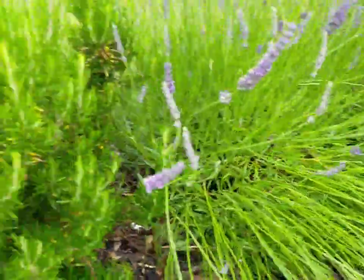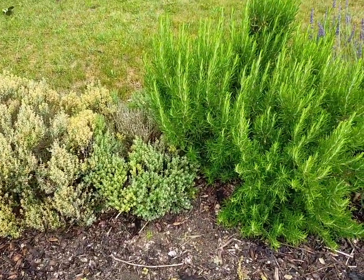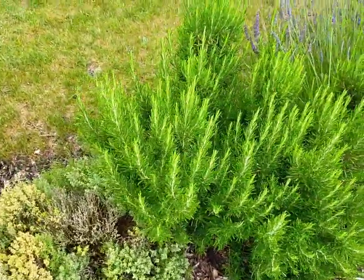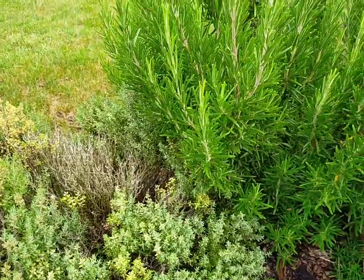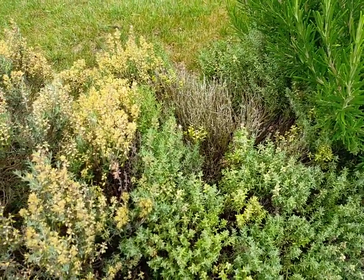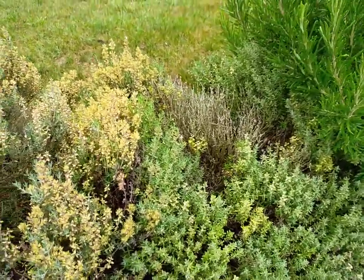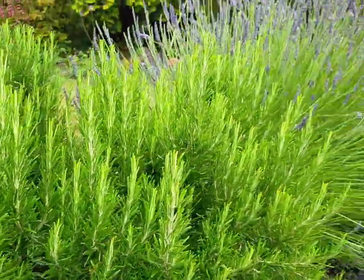It came on actually just after the other two, which are a bit more on topic for this, the rosemary, and we've got a couple of bushes of thyme here. Now these, as well as being fantastic to eat, also flower, and these ones flowered earlier on in the spring. So between these and the lavender, we've got pollinator-friendly flowering right through from the very start of spring, and that lavender will be going on well into the summer.